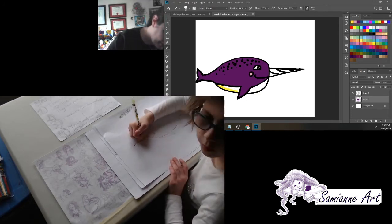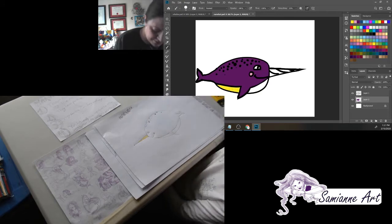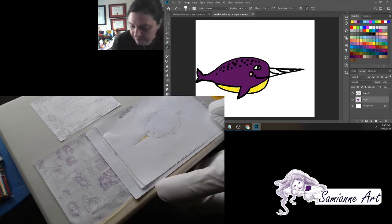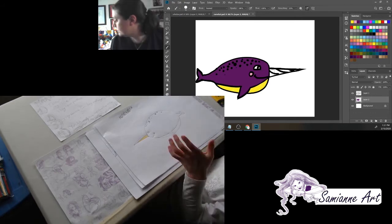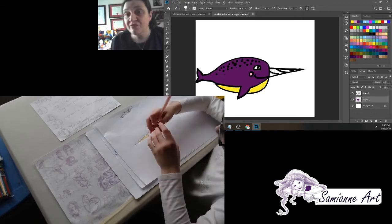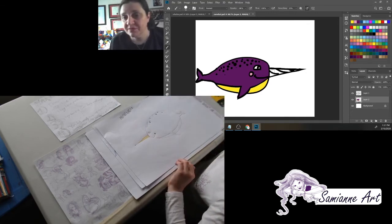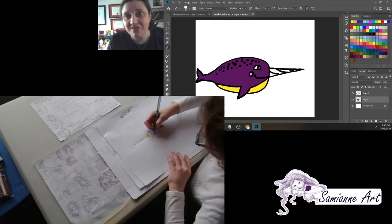So if you look at my narwhal's tooth, I blended 3 yellows together to make the tooth. You did 3 different yellows together? Yeah. Wow, that's pretty cool. These are old twistable stuff. So is everybody having a good time?